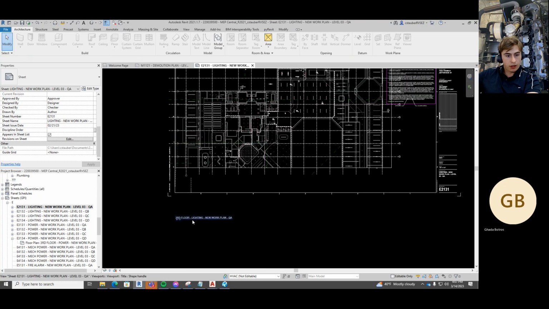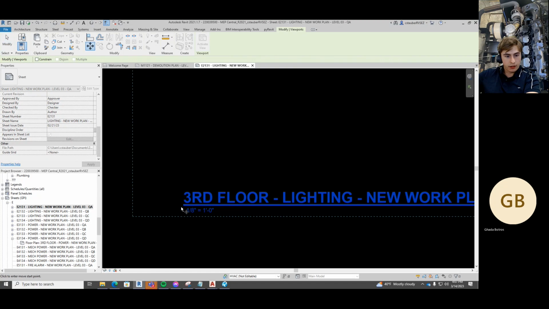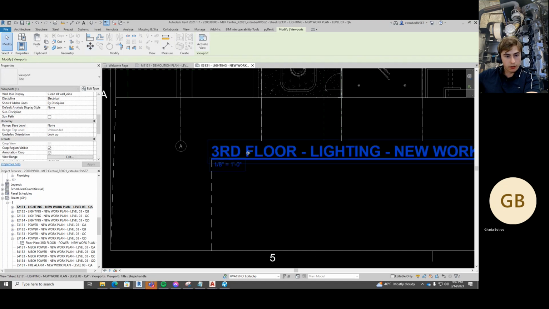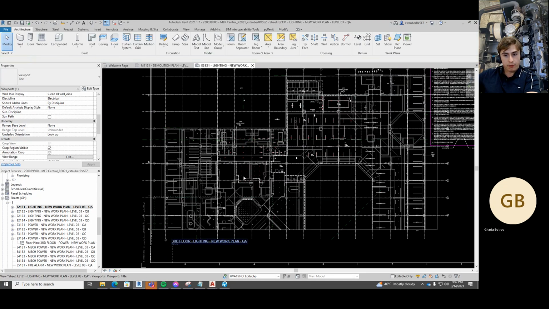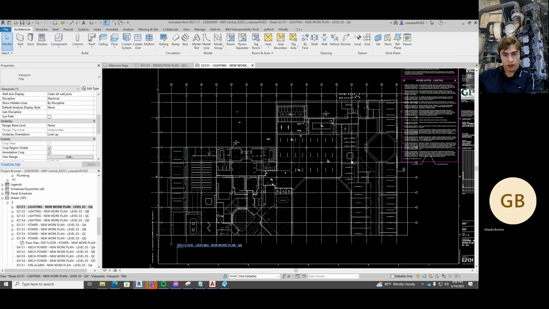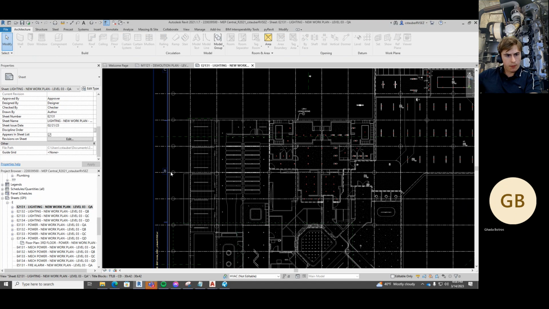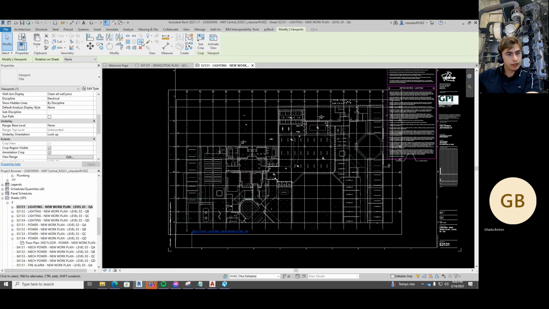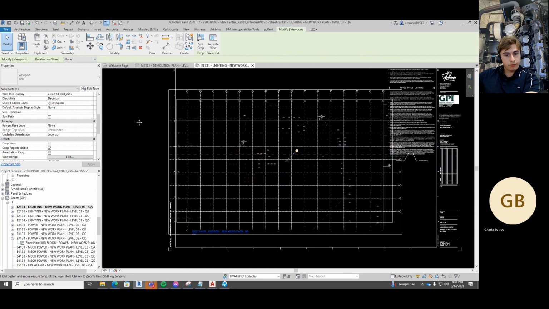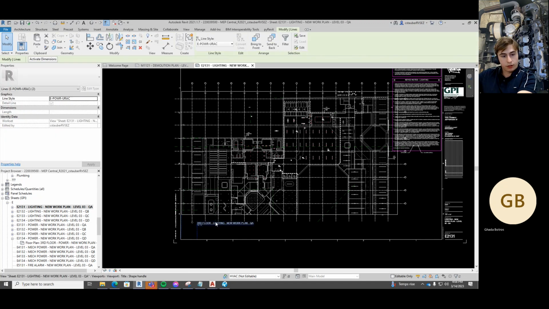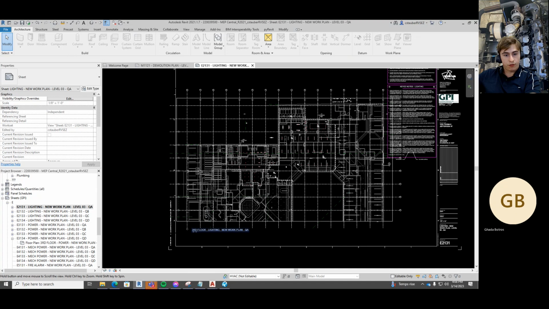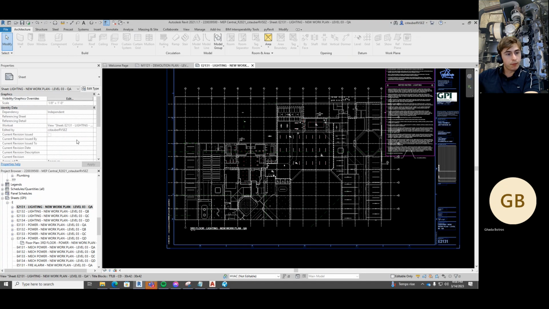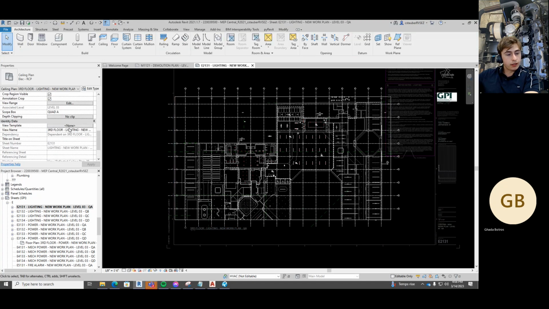I'll move this here, and you align it on the bottom left. Then I make sure that everything works well. Obviously, the grid lines are not lining up. I believe it's probably because you might be using a new grid system. I can fix that. I'll pin, then delete the lines. To fix your view setup, you could change this back, but you're not using a view template on here, which is fine.